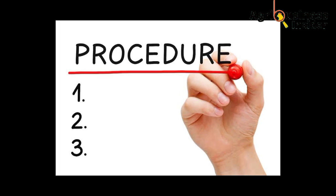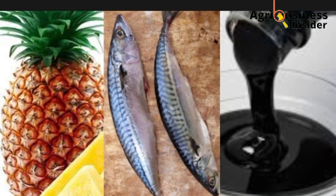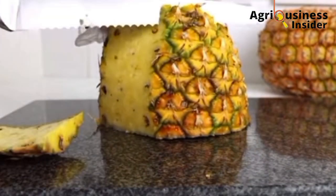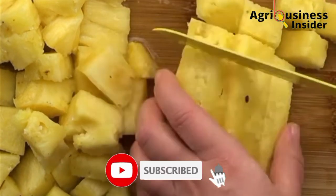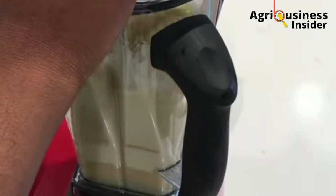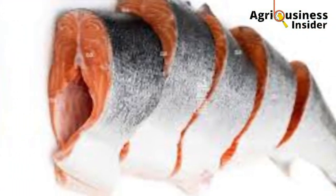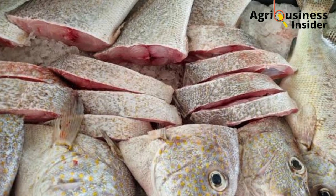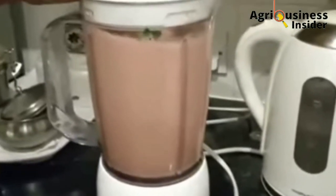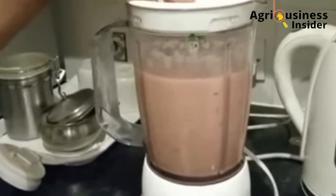The procedure to make this extract is very easy. If you have all three ingredients — the pineapple, the fish, and the molasses — you are going to take the pineapple and peel it. After peeling it, make sure that you cut it into smaller pieces. Then you are going to put these pineapple slices into a blender and blend them. After blending the pineapple, take the fish and cut it into smaller pieces. Then put these pieces into the blender that contains the pineapple, add molasses and some water to ease the blending process, and blend all these ingredients together.